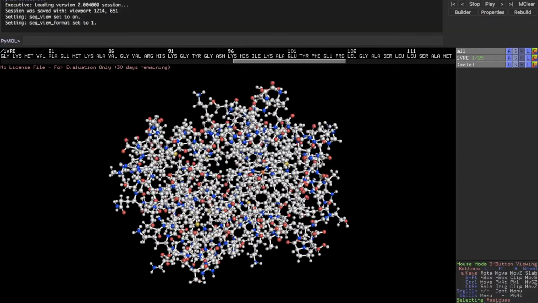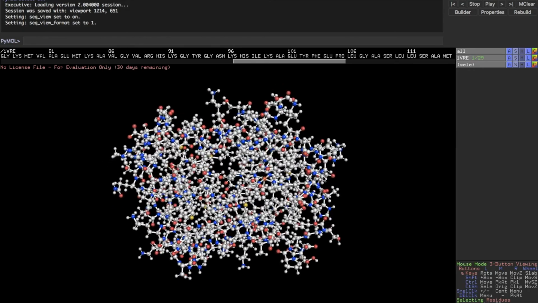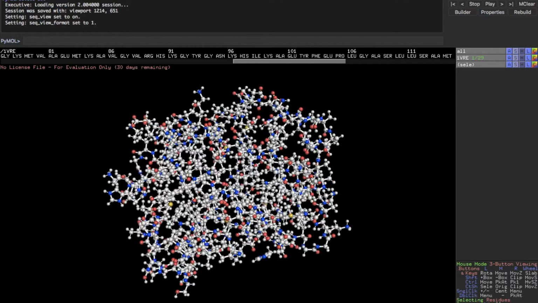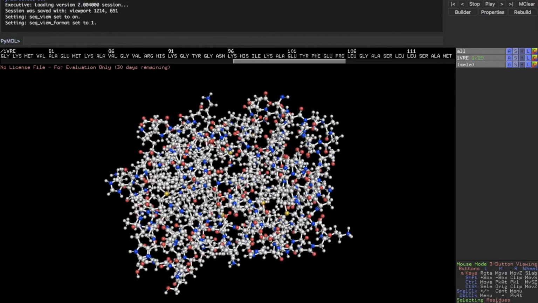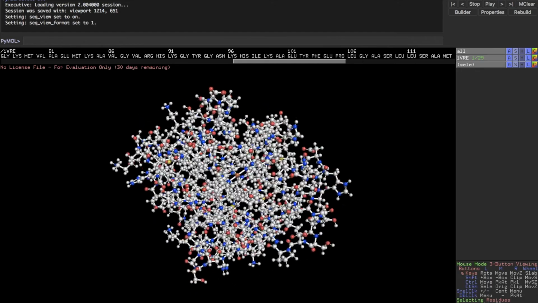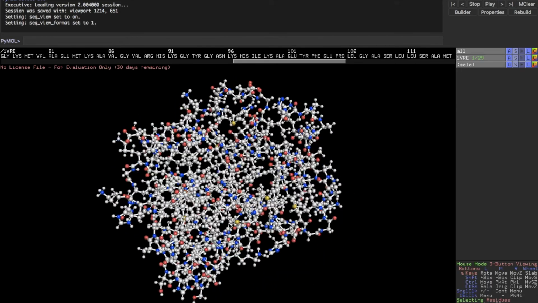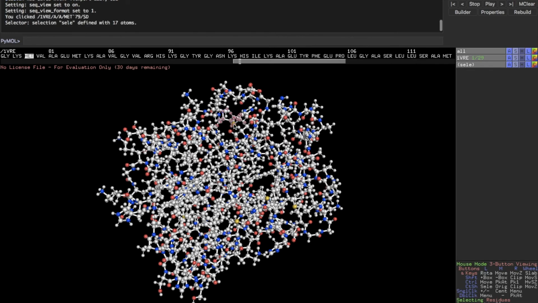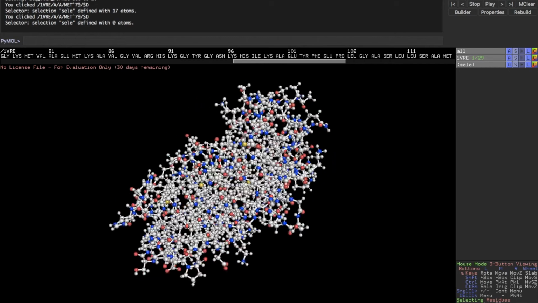Obviously, my oxygens are red. My nitrogens are blue. And I also see some yellow, right? And we could click on the yellow if we wanted to know exactly what that atom is. Here's one right here. And this is S, so this is a sulfur. What parts of the structure are shown in ball and stick and what were hidden in the simple view? What are the drawbacks or limitations of the ball and stick view? What are the benefits to coloring by element over coloring by chainbows, especially in this view?